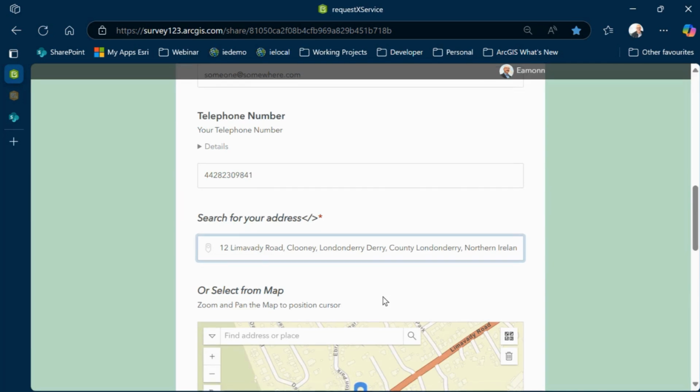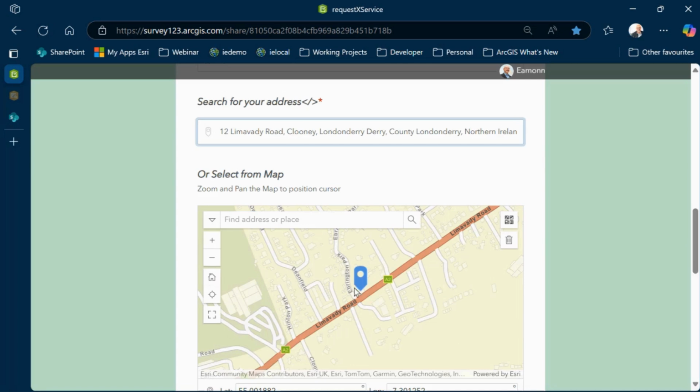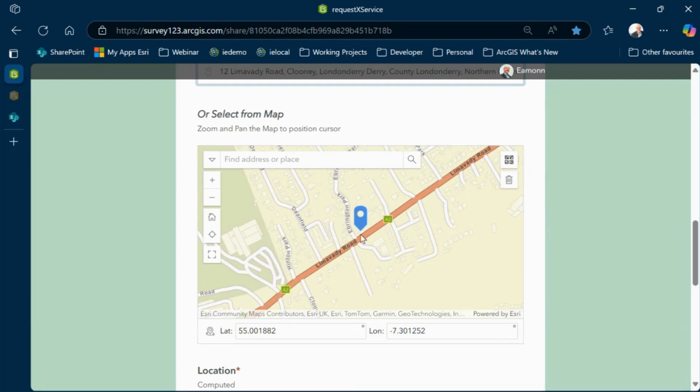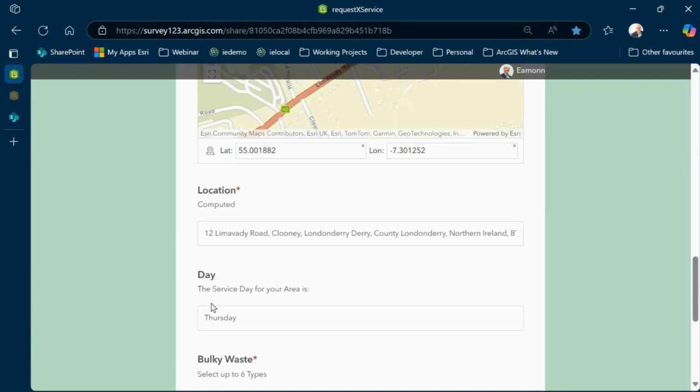Pick this first one here. As I pick it, the map below changes to drop a pin on the location that I've requested service at. Now, behind this map, we have service areas, which I'll show you a little bit later on in this demonstration. But the system works out, based on the pin drop, which service area I'm in. So it works out which day is the next day my area is going to be serviced. In this case, it happens to be a Thursday. So the citizen, or the customer, knows, okay, I'm likely to get service on the next Thursday.